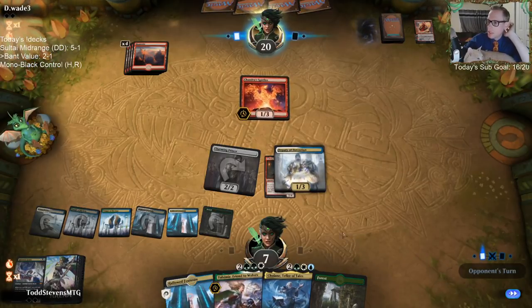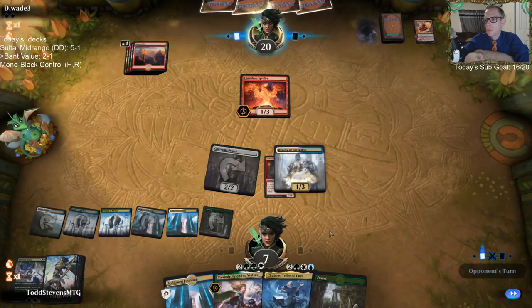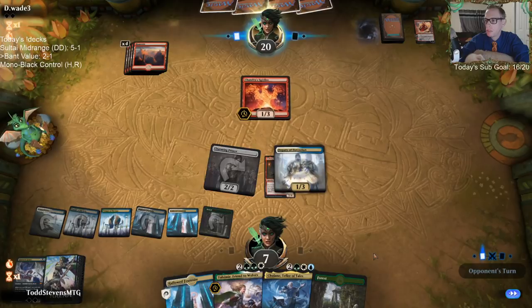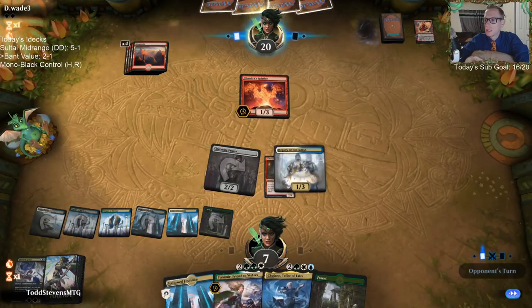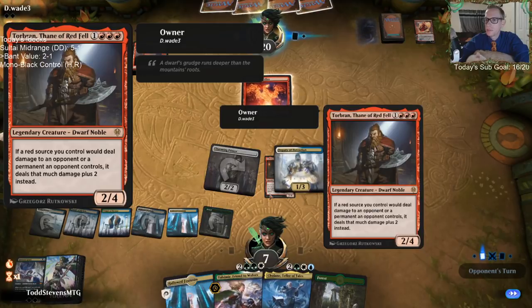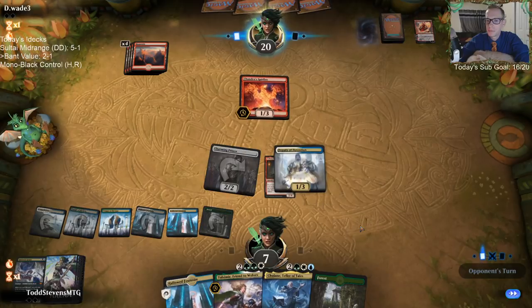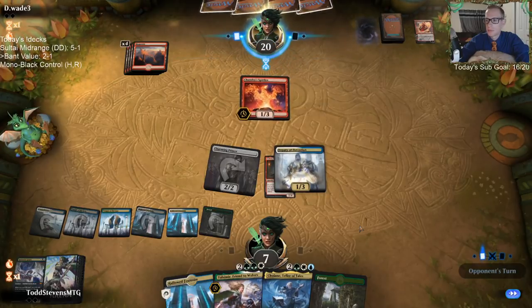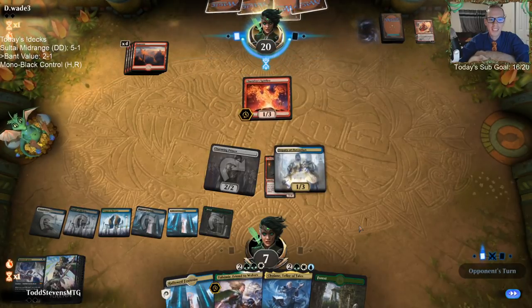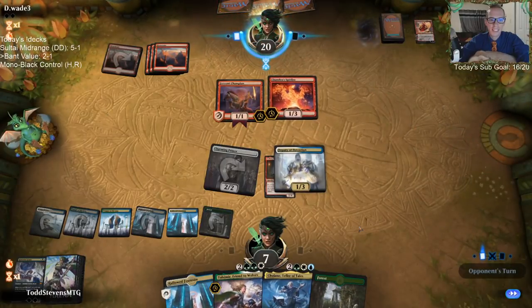I mean, this isn't bad because, you know, they could have a 3 damage burn spell to kill the deputy, but if they have a 3 damage burn spell to kill the deputy, they would just kill me. So I guess I don't have to be that worried about deputizing the Torbran for its crimes. I mean, just look at that huge axe. Obviously, it's up to no good. Mono black control. Sounds good to me. Yeah, this is definitely an I'm in danger.